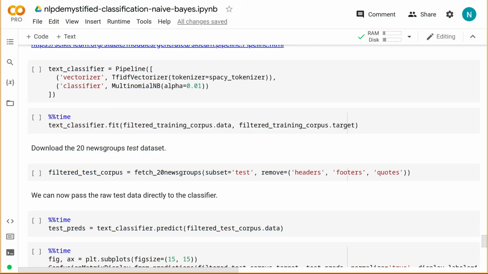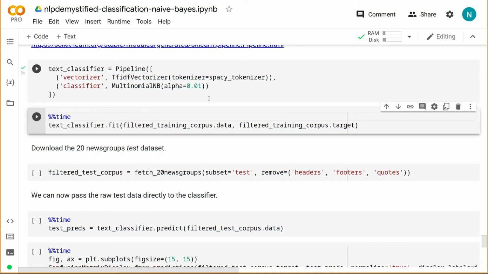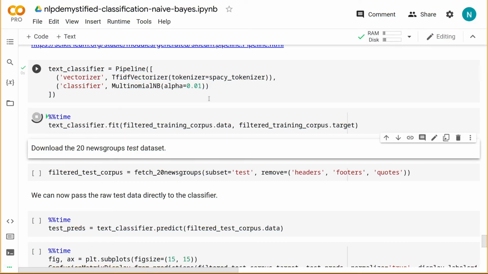We want our text vectorized using TF-IDF, and those vectors should then be used to train a naive Bayes classifier. This approach makes the code cleaner and reusable, especially when you create multiple pipelines. This pipeline can also be used for predictions. Any data point passed to it using the predict method will apply all the transformations listed in order and run it through the classifier. Okay, I'll kick off the training and fast forward because vectorization will take a few minutes.